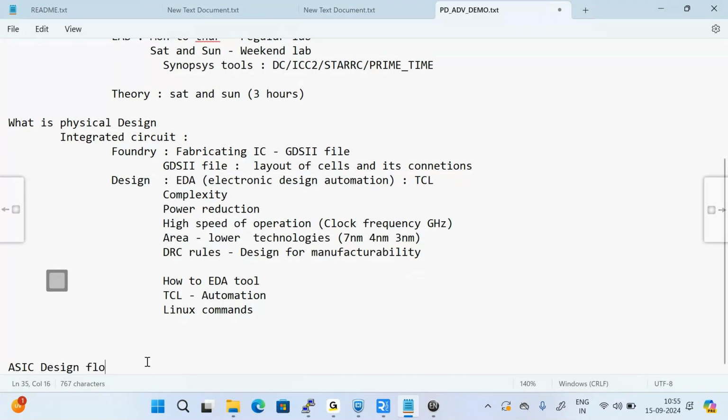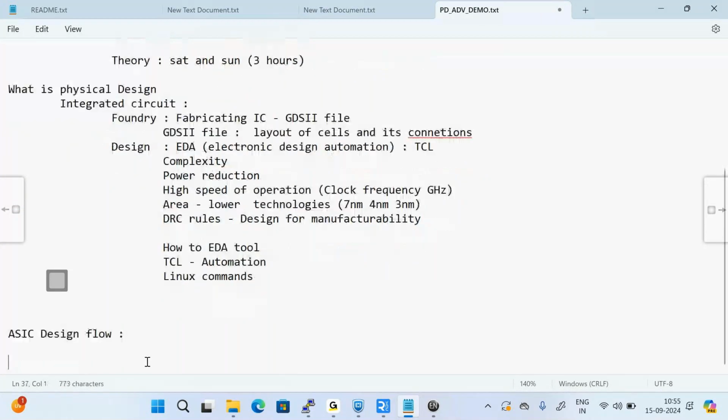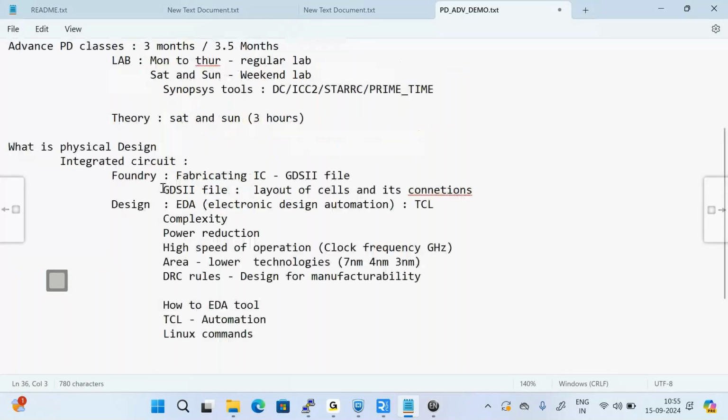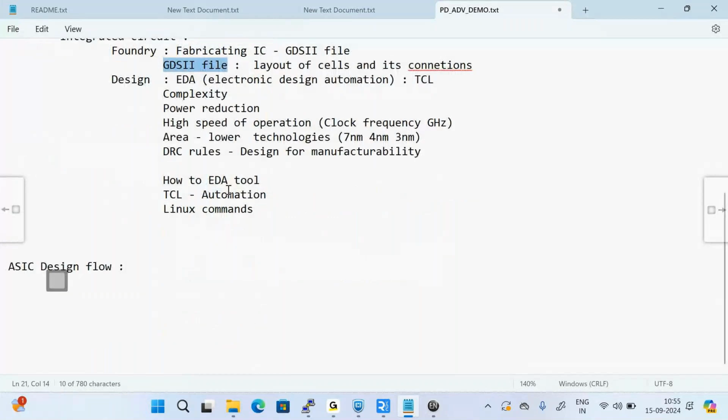See, this is a very important question in industry or in the interview: explain the ASIC design flow. Foundry can understand only GDS. But the design team is going to give GDS to Foundry. Where will the design team start the design from?